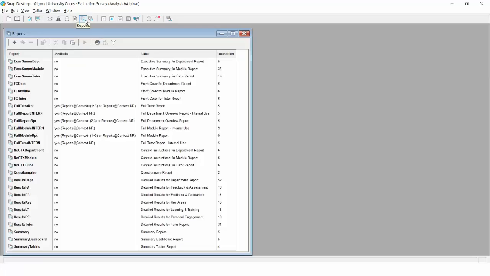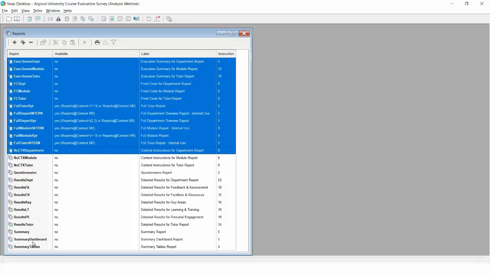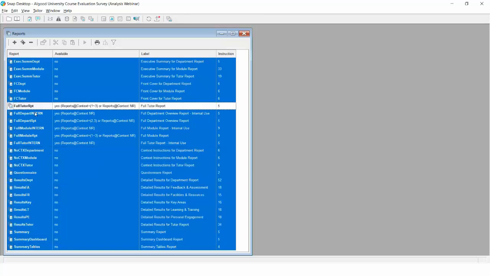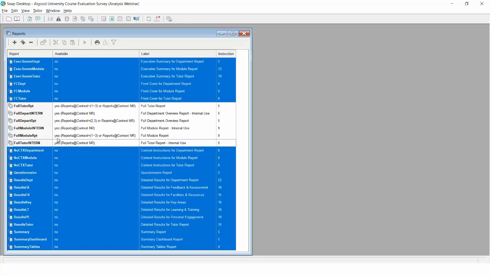So I've got lots and lots of reports, but most of these are just what I'd call mini reports. All these ones here with the word no on them are mini reports which are being used to form the basis of those ones in the middle.